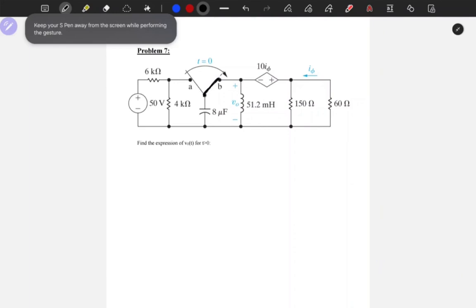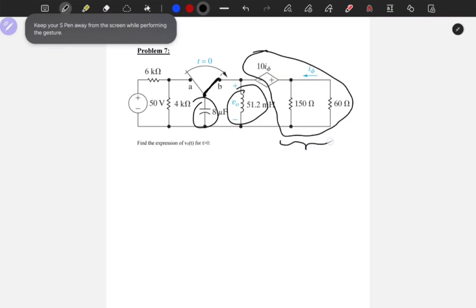So the switch is here, and we notice that the capacitor and the inductor are in parallel, but we need to see the resistor. Well, we have a capacitor parallel with an inductor parallel with this resistive network, but I really don't know how to deal with this. So maybe I can reduce the entirety of this into R equivalent, just one R. So how do I do this with a dependent source in here? We can do R Thevenin, right? We can do Thevenin analysis.